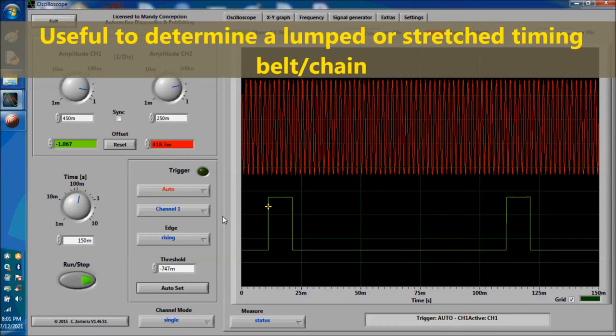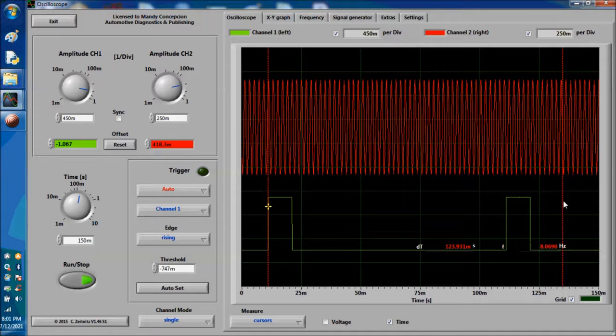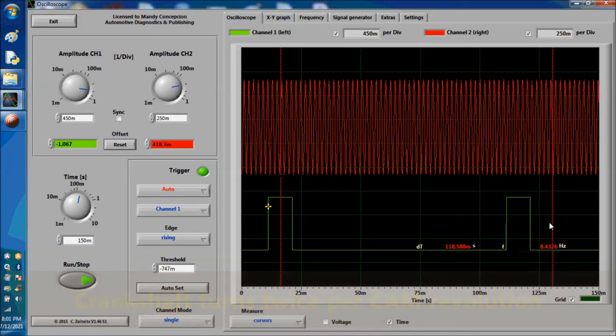This is the cam. Understand one thing: for every revolution of the cam, it's two revolutions of the crank. So the crank turns twice for every cam revolution. This is important, because if you have a jumped or a stretched timing belt, you're going to know right away. And I'll show you how later on in the video.